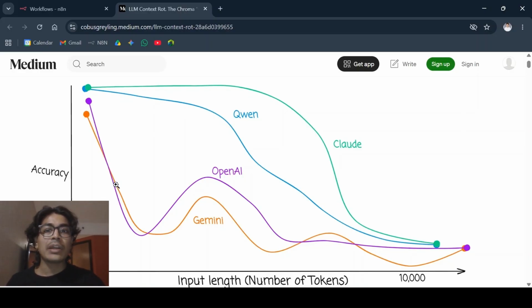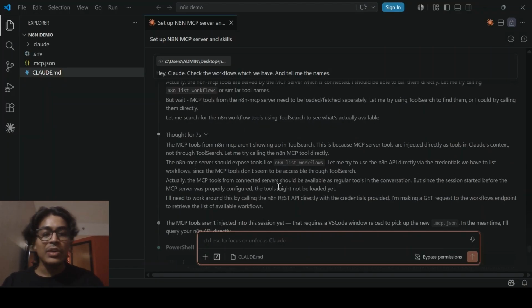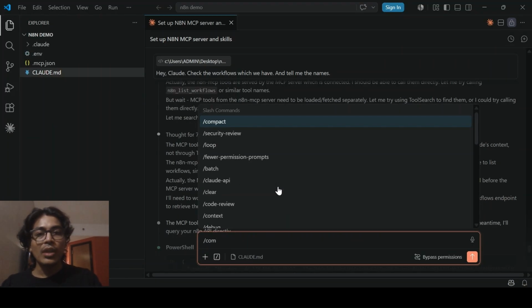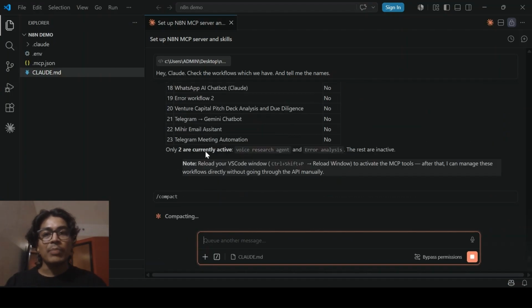It is initially remembering everything and then it starts forgetting, which means accuracy is decreasing. And this is known as context rot, which means a brain rot in humans would be a context rot in any of your AI agents, right? Finally, after a certain time, the result is going to go very, very down. Now your accuracy is decreasing and the number of tokens used is increasing, and this is known as context rot. So there is one command which is known as context, which you would be seeing over here also, or else you can go with this thing and you will see something called compact. Press enter and this is going to start compacting, right?